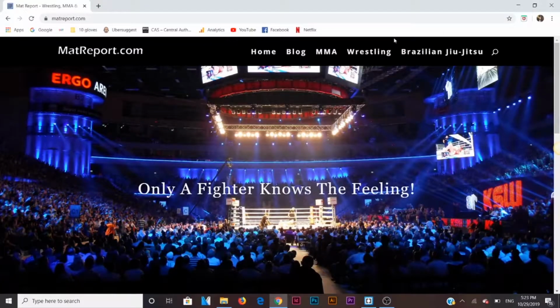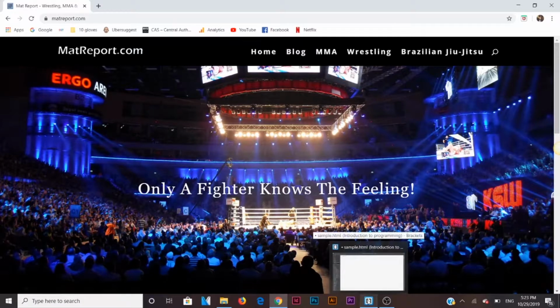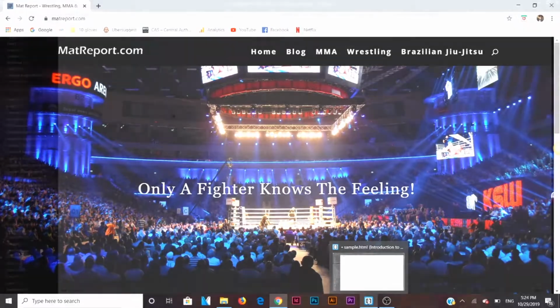Alright team, listen up. Before we can do any coding, we have to have a program that can write code. For me, I always use Brackets. It's down here. You can download that from Google. Just type in Brackets code editor. It should be the first one that shows up. You can click to their website and download it. If you need help doing that, you could look it up on YouTube, but it's pretty simple.